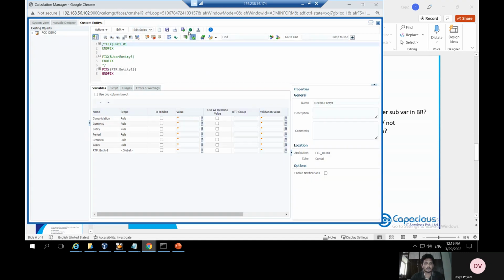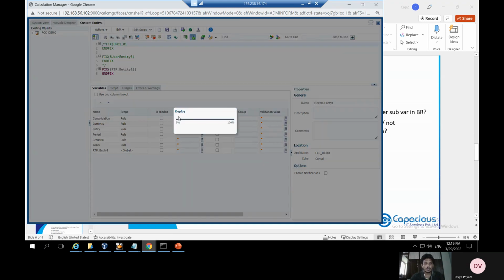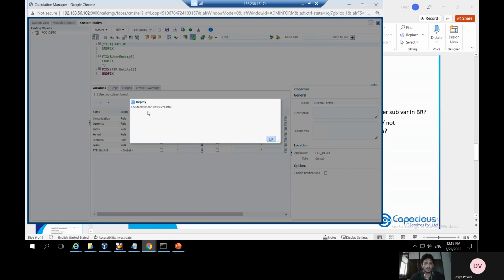After that, deploy the custom rule: click on deploy the rule. Starting the deployment of the rule into your application. The deployment is successful. Click on OK.